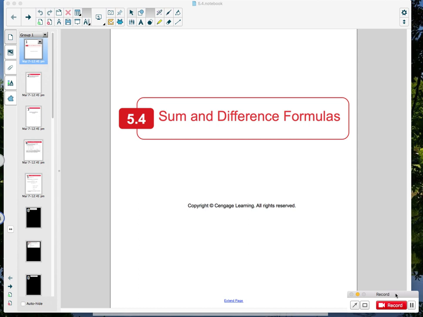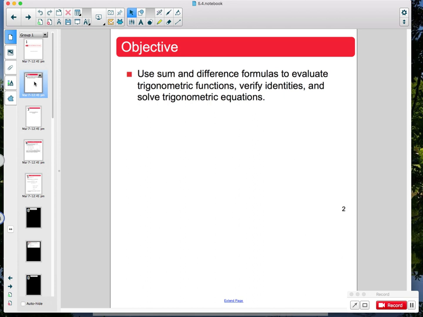We're going to deal with the sum and the difference formulas in trigonometry. They're important for evaluating angles that are not the basic angles. Let me talk to you about the basic angles that we know and you have to have memorized: 0, pi over 6, pi over 4, pi over 3, pi over 2, pi, 3 pi over 2, 2 pi, everything we have memorized in the unit circle. Also in degrees, so you need to know 0, 30, 45, 60, 90, etc. But what happens when you have different kinds of angles? That's what we will learn today.